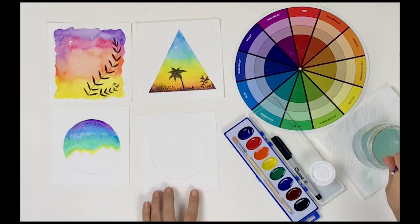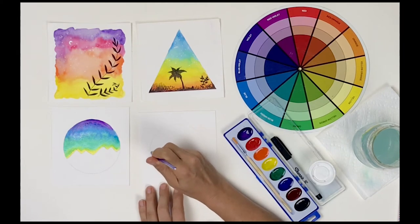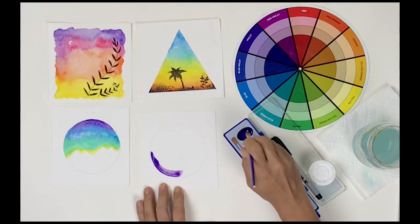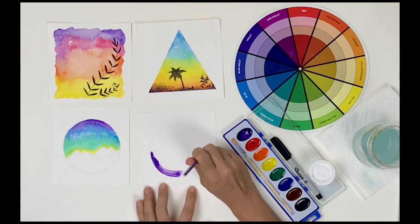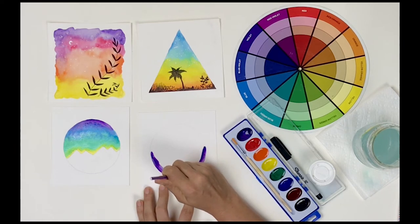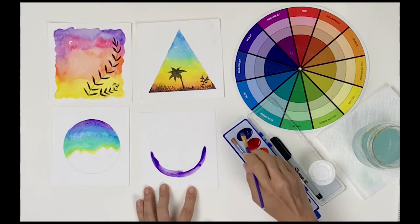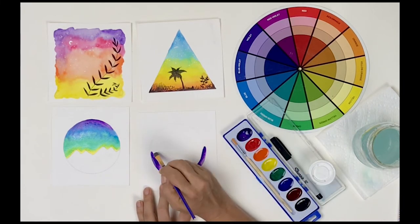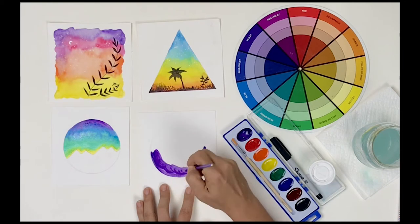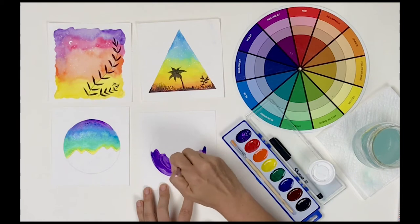All right, let's try a little something different for the other one. I'm going to pull purple into the bottom. I like to do my hard work first — going around the edges first feels like getting the hard work out of the way. It doesn't really matter what kind of brush you use, but you want a brush where you feel like you can cut into those edges. With watercolor, if you want dark, rich color, you use more paint.